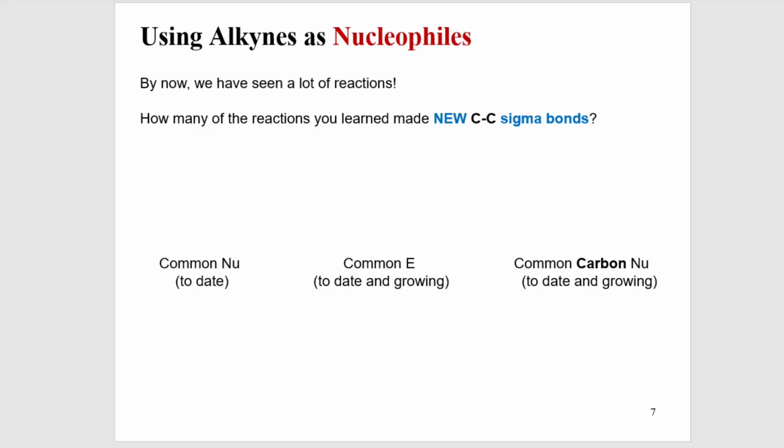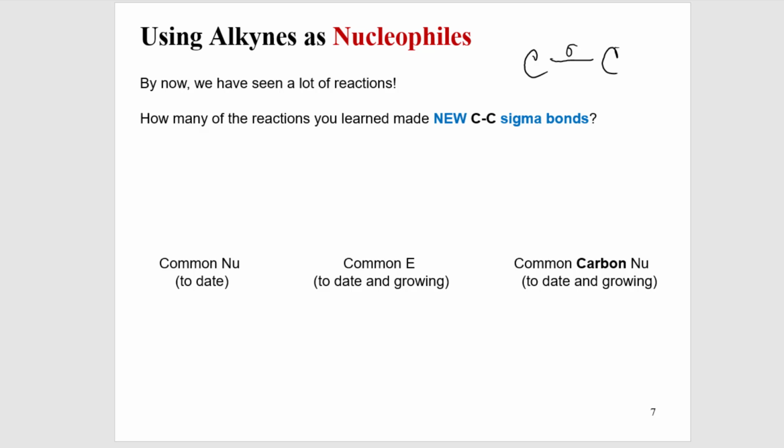Okay. We're now at the end of chapter 10, our last chapter for this semester. And this is organic chemistry. And I want to think about making new carbon-carbon single bonds. I want to take 1 carbon and connect it to another carbon for the first time using a single bond, a sigma bond.